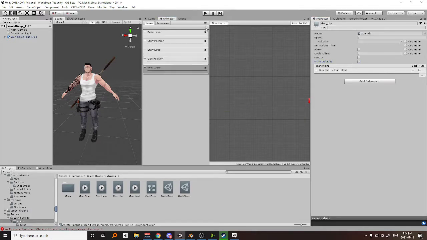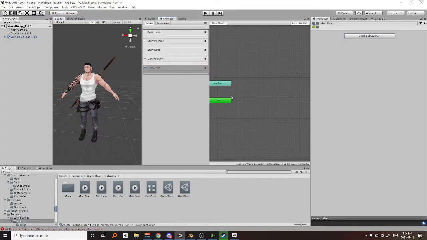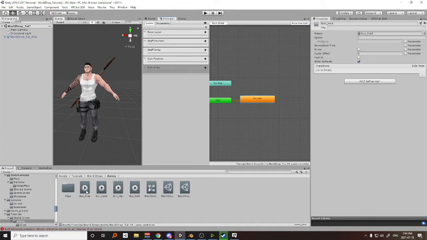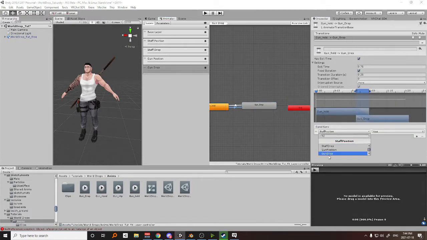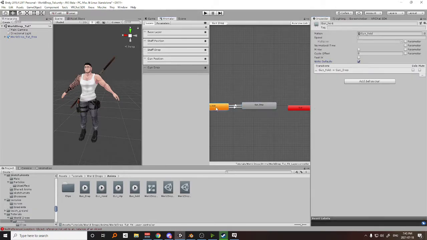And then make another layer. This will be for your drop. Make sure you weight it up. I know I say that for everything, but honestly it's one of the main culprits of things not working properly for you. Make gun holder default. Transition to gun drop. Turn off your rig defaults again. So that's your animator side.